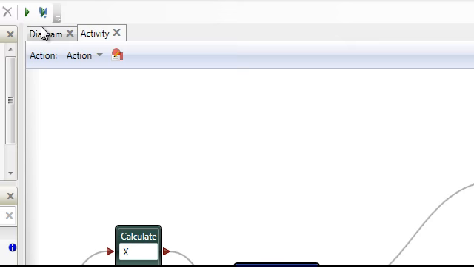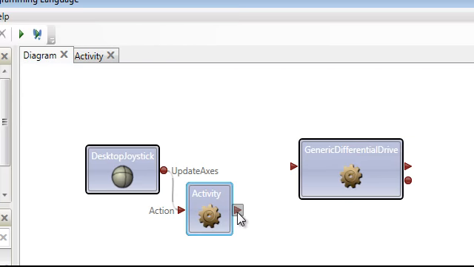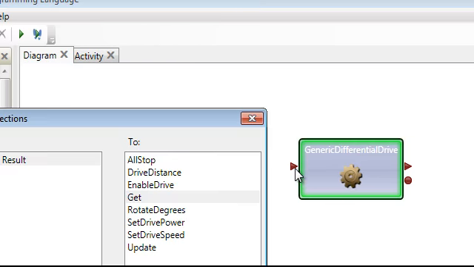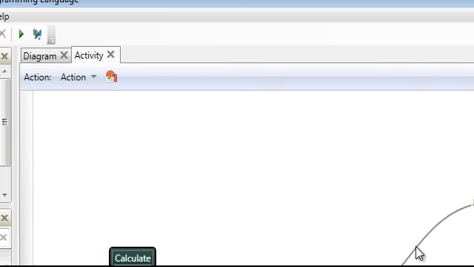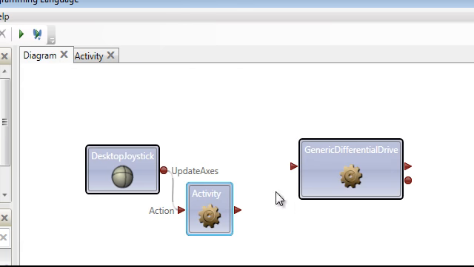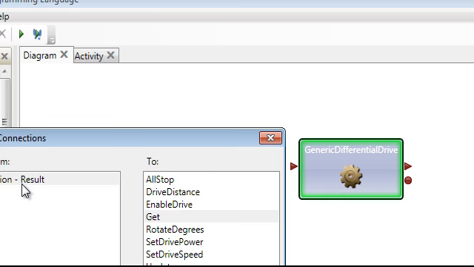Okay, so that's our basic diagram. We'll go ahead here and connect it up. Oops. Let me go back there. Okay, I was kind of expecting those values to appear automatically.